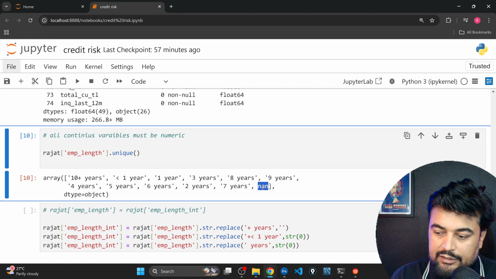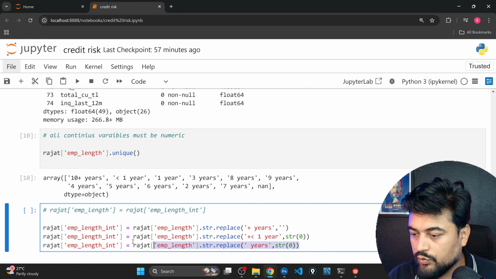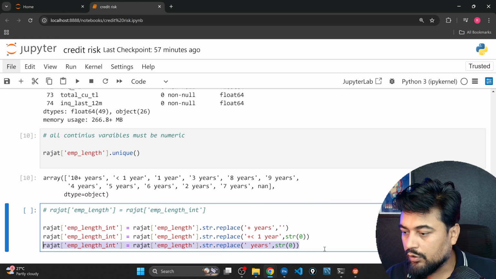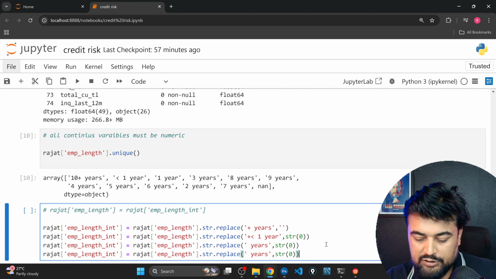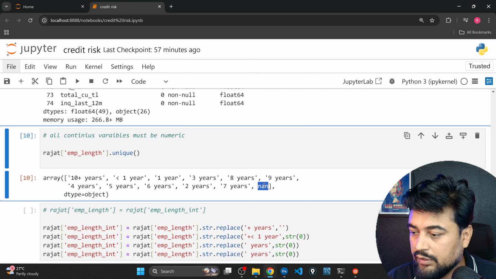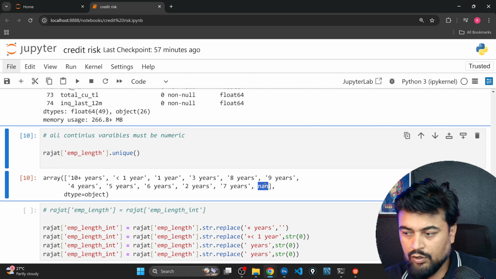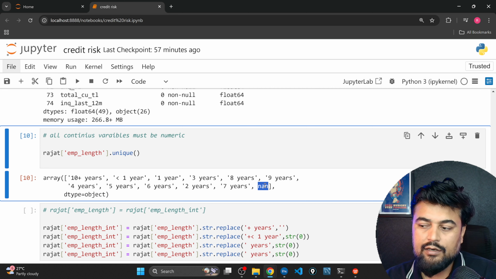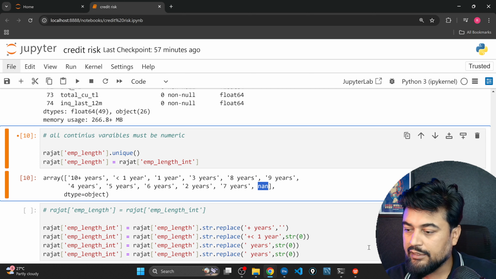Now this NaN is also there. So for NaN also I need to do a treatment. I'll copy this. This replace option is very important, guys. Okay. Now let's say this NaN. Or one more thing we can do. NaN will be there in so many columns, so I will tell you in one go. Let it be here.